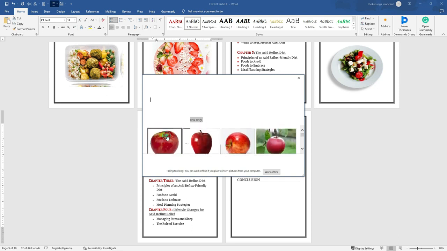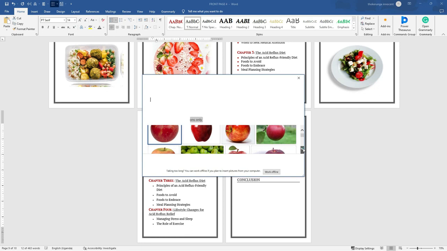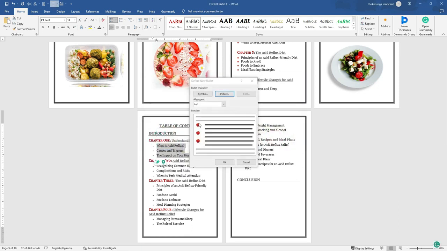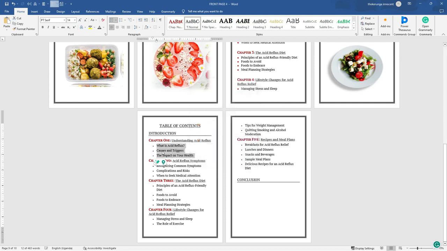So all I have to do is just click on it and click enter. Yes, click enter on your keyboard and it will be loaded, or you double click on it and it will be loaded and come here. Now since it has come here, all I have to do is click on OK, and I'll be having my bulleting. Now you can see these ones have changed from red because the apples are already here.